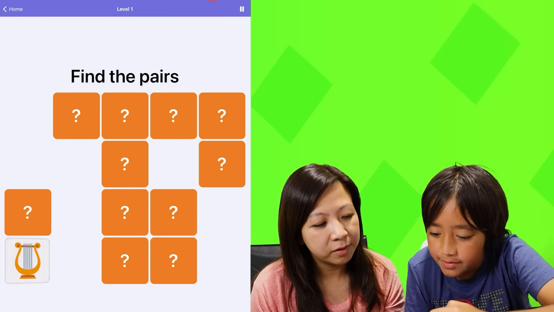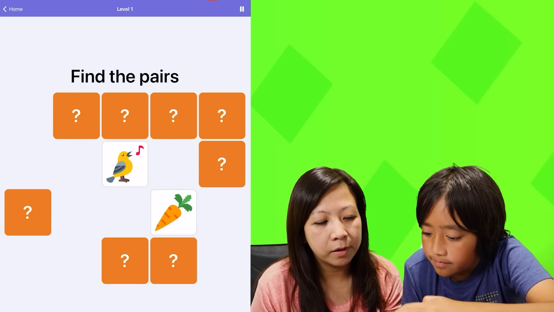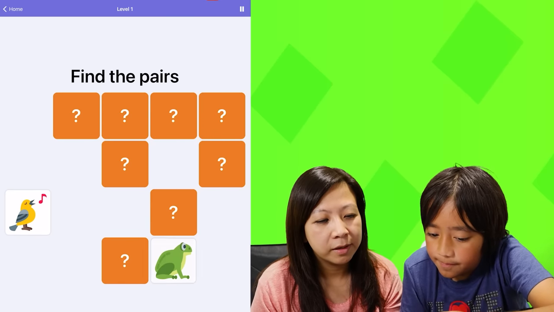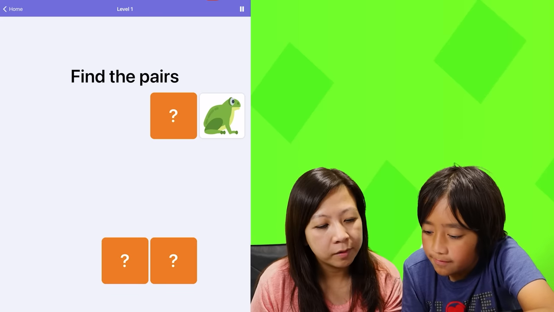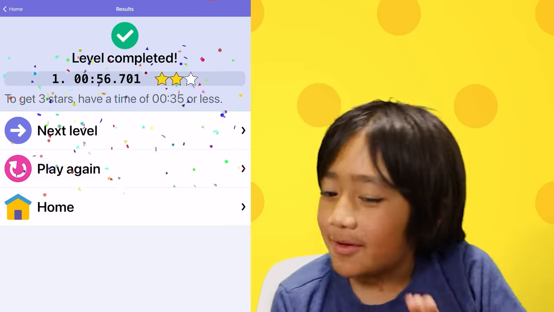Oops. There we go. It's working. Okay, nice. Bird, carrot. Nope. Frog, alien, robot. Oh, carrot. What was this? Bird. Yeah, there we go. Bird. Flower. Flower. Frog. Robot. We did it! Yay! The axe is so good.